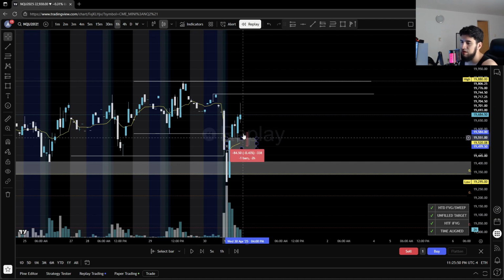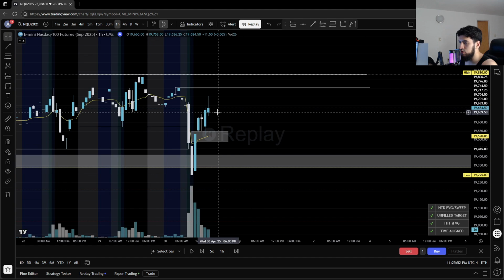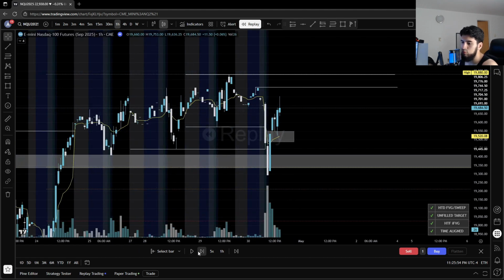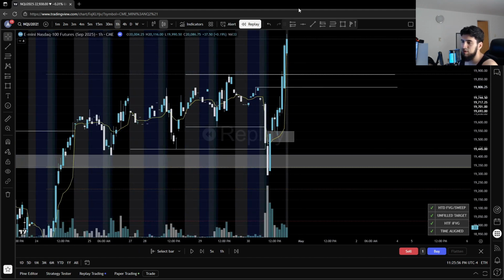But as you guys can see, just by looking at this, the way this 1 hourly closed, I'm very, very positive in my bullish bias. And now we see price ends up absolutely going right through both of the draws on liquidity that I marked out over here. So again, daily bias is pretty much that.